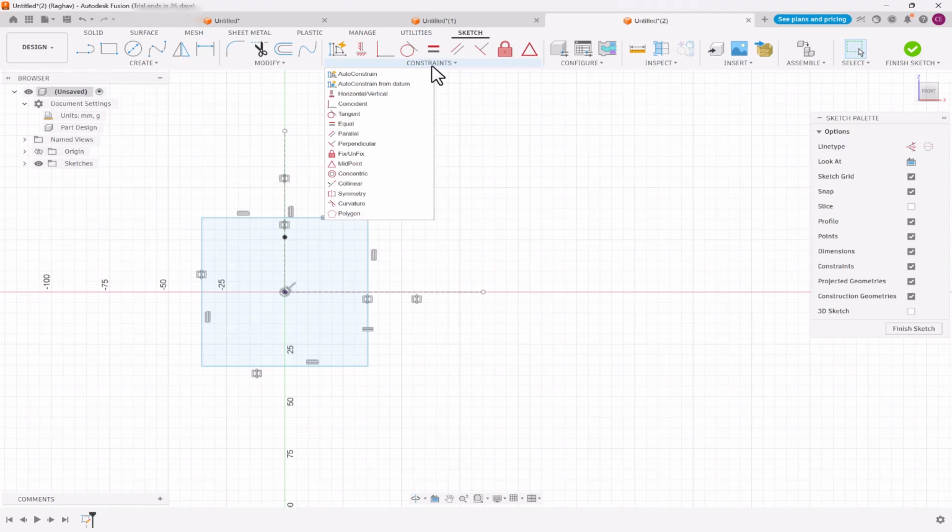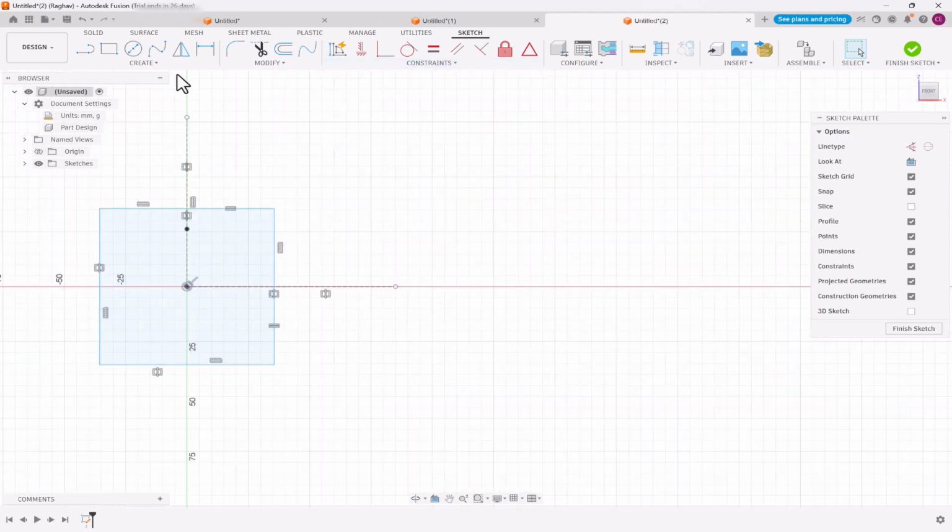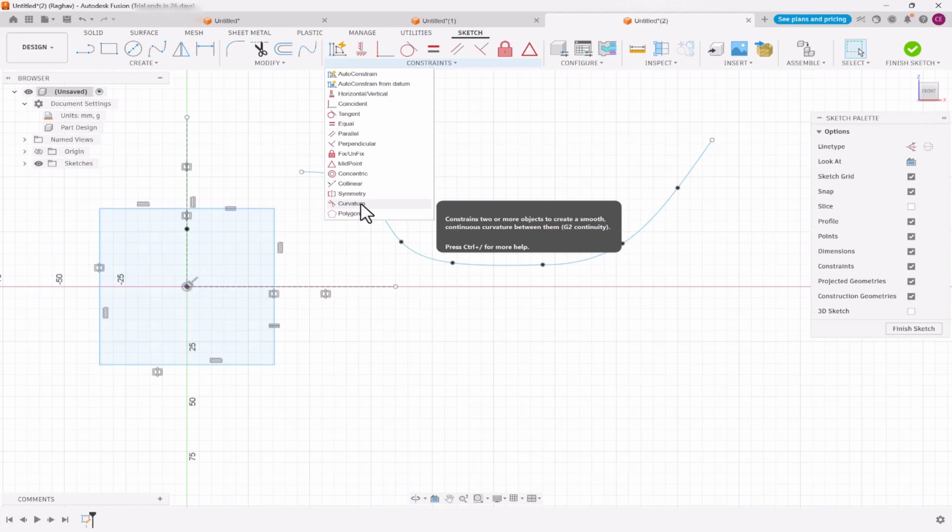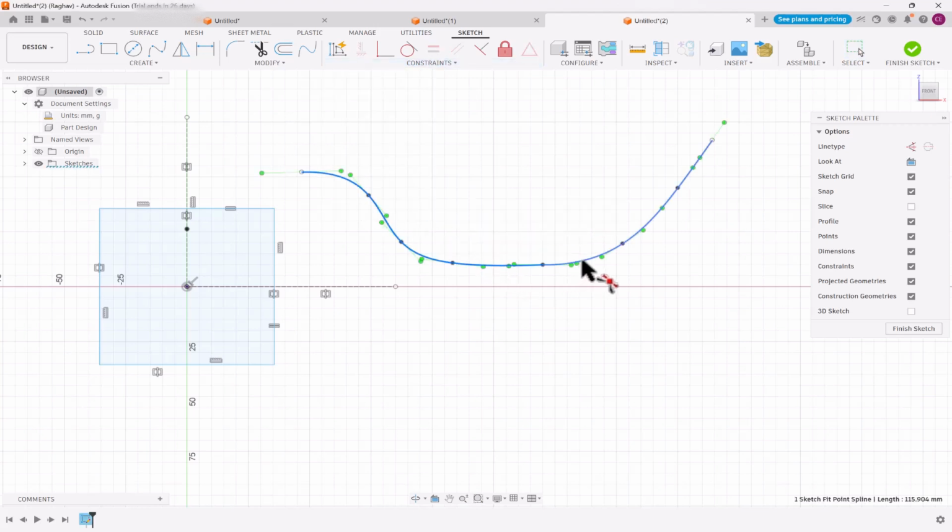Next we have an option called curvature. If you have two splines you created, like I just made one spline here, let me do OK. Then I'll take one more spline which starts from that point only, but it doesn't maintain the curvature there. So I want to maintain curvature. We go to the option, take the curvature option, and select this spline and the second spline. It will add the curvature symbol and maintain the curvature now.